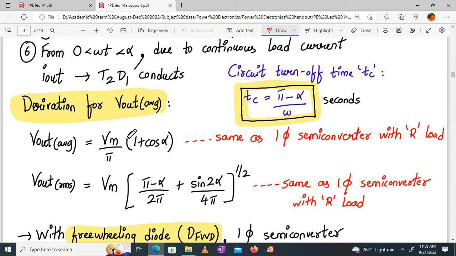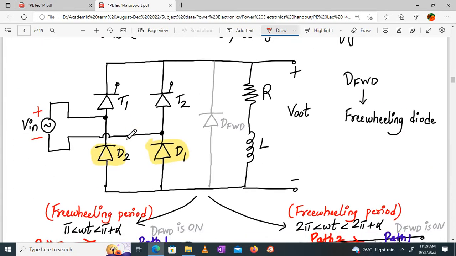But there is one question. Normally, जब भी freewheeling period होता है, so we connect an external freewheeling diode. इसमें बिना connecting a freewheeling diode, still it is having a freewheeling effect. So what will happen if we externally connect a freewheeling diode? ऐसे. Do you see that freewheeling diode over here? इससे क्या फर्क होगा? What will happen?